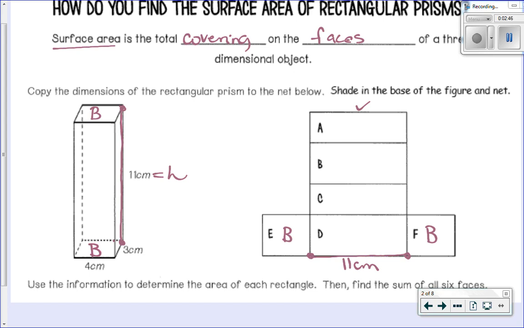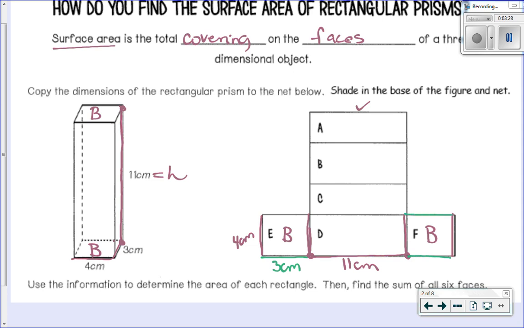And then on each side of our base are dimensions there, which is why I kind of like labeling it here. Okay? And so what is this dimension? 4 centimeters. So if that is 4 centimeters, what is this? 4. You got it. Are we good so far? All right. And so this dimension is going to be what? 3 centimeters. What is this over here? 3 centimeters. Good.